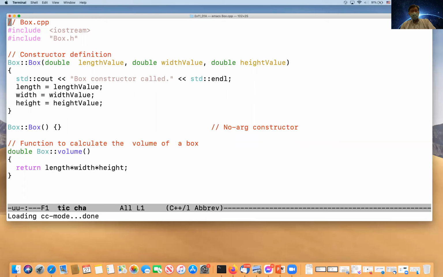Let me ask you a question, because this is important to refresh your memory of how you learned programming in C. Would it be a syntax error in C to have two functions with exactly the same function name? How do I differentiate them? By the way, the answer is no. That's okay. You can actually define two functions with the same function name. But how do I differentiate these two functions?